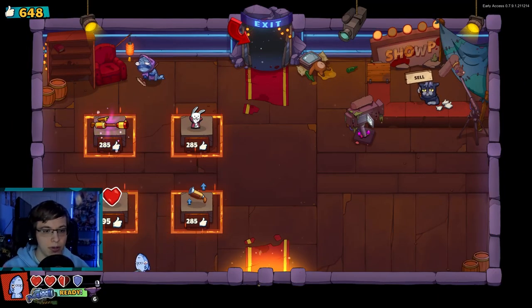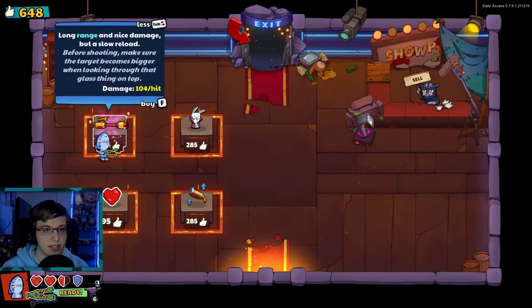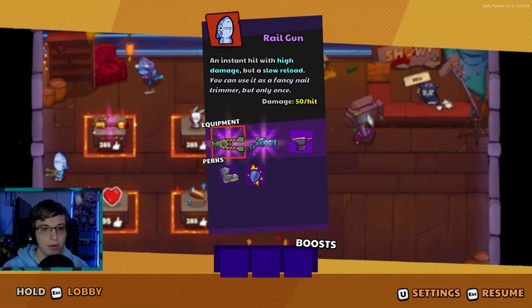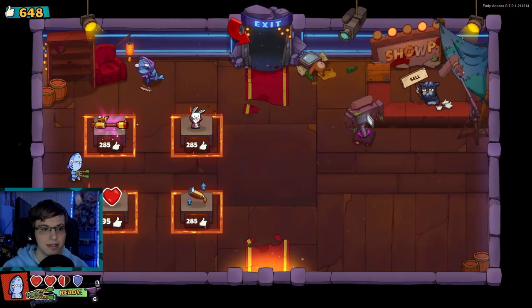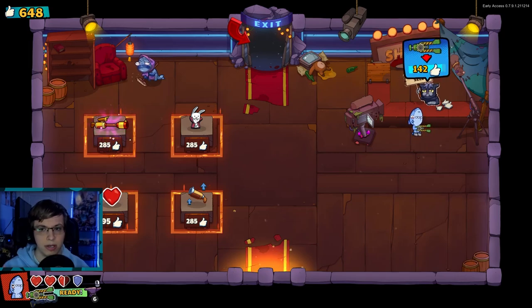Okay, there's a sniper. So let's compare this. The sniper rifle does 104 per hit, and what does mine do? The railgun does 50 per hit? I mean, yeah. Let's sell this railgun here. 142, yeah.